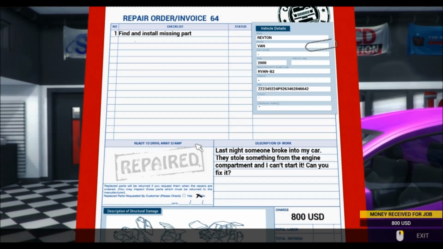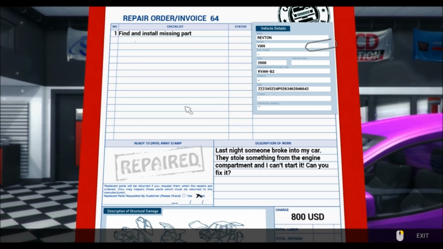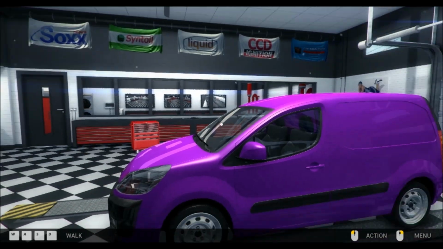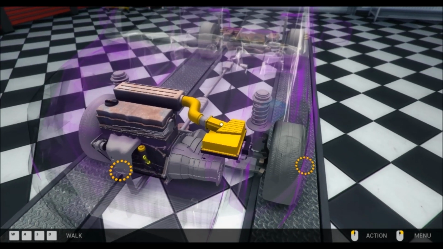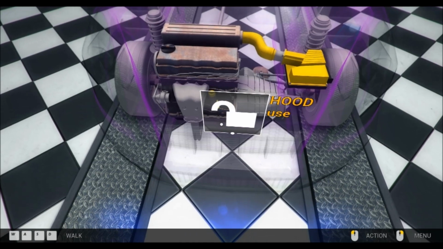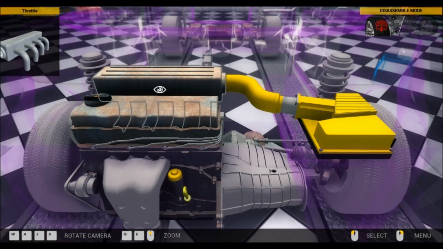Alright, find and install missing part. Last night someone broke into my car. They stole something from the engine compartment and I can't start it. Can you fix it? Let's see if we could take a look and see if we can figure it out ourselves. Well, I can already see that he's missing the plastic cap right on top.